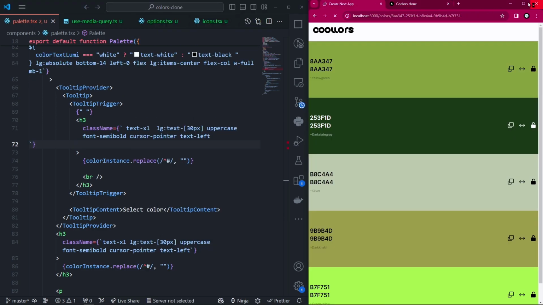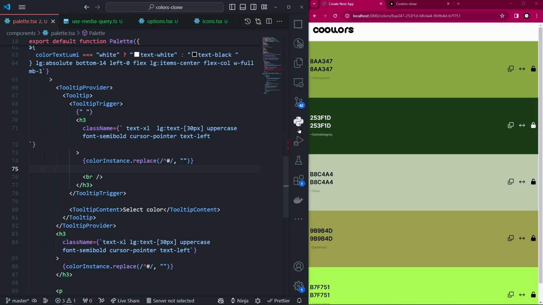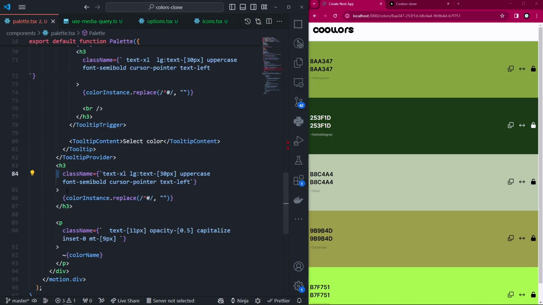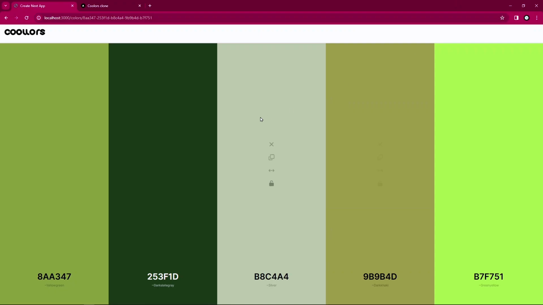Now if you go here and do this, and let's have all the other one, right? Okay, let's see this again. How about the first one? Okay, it's not working as expected, so we could take out this other h3. We don't want that. So when you have our h3, this is the trigger, right? Then it's just gonna show you the content of select color. Let's refresh the page and see what we have. So come here and do this select color. Okay, cool. We can see select color.